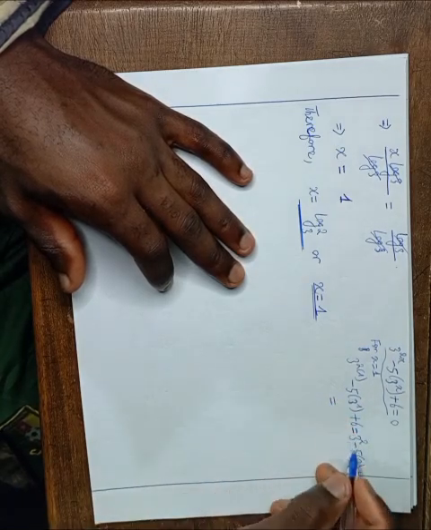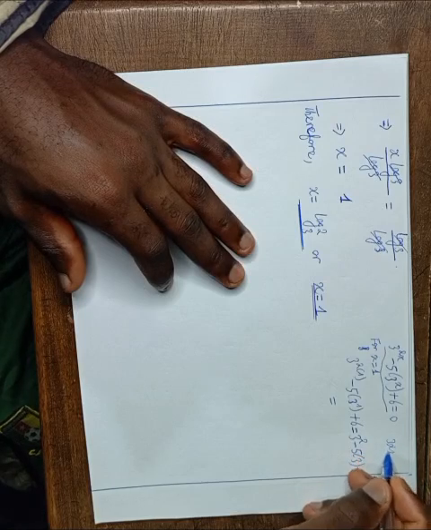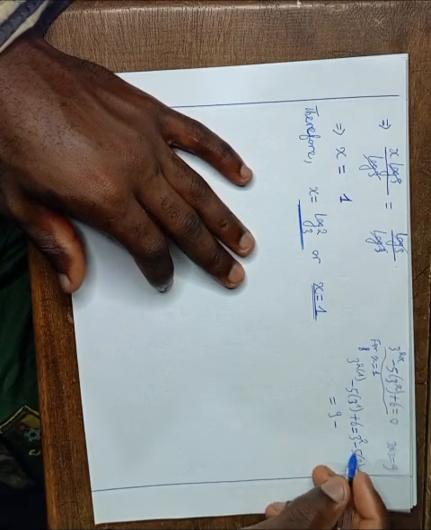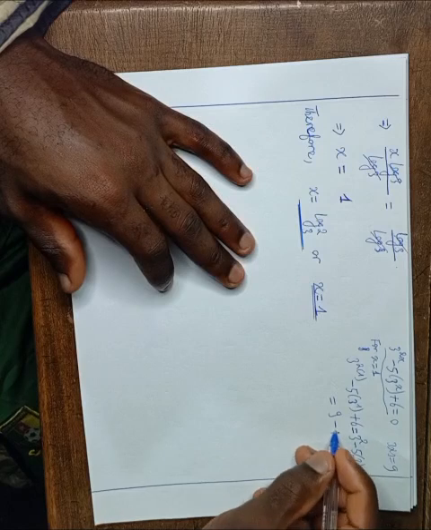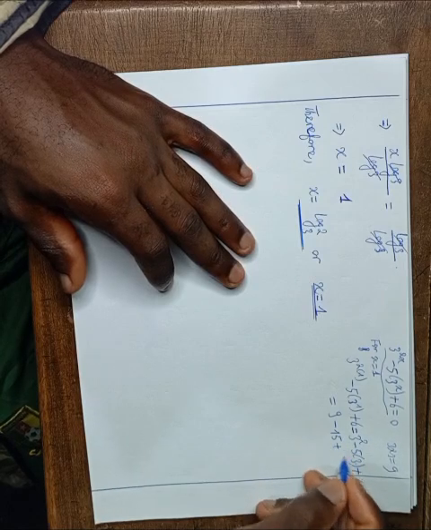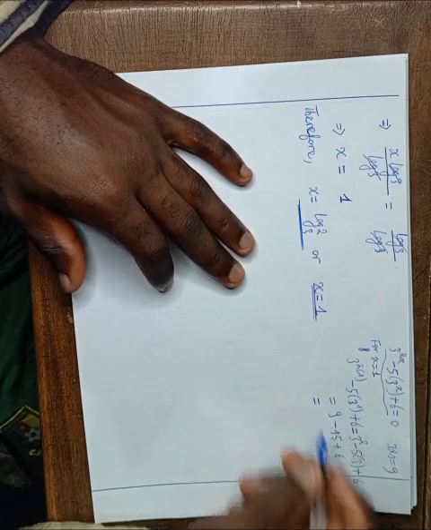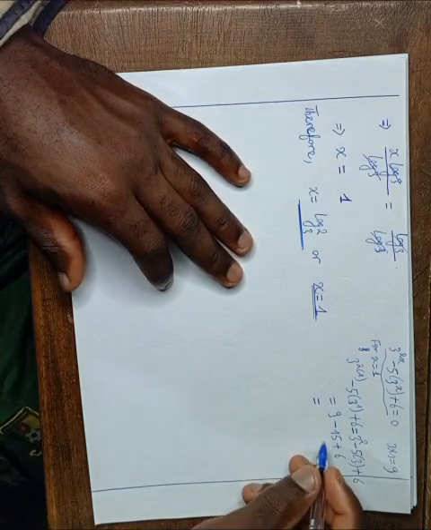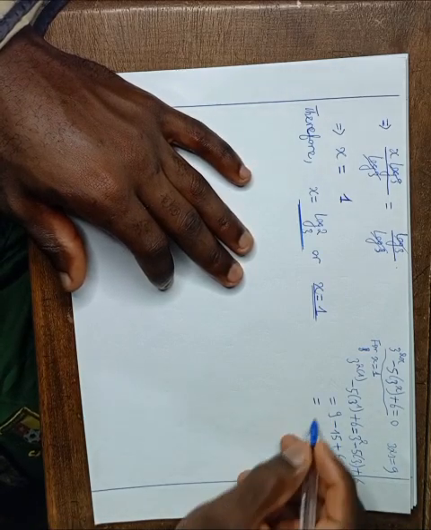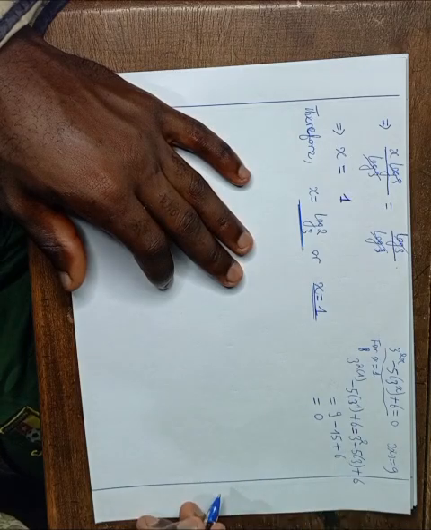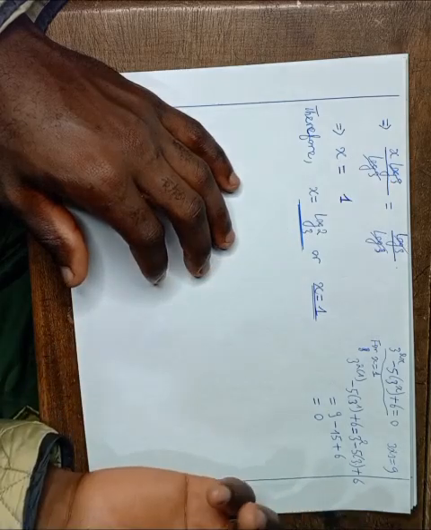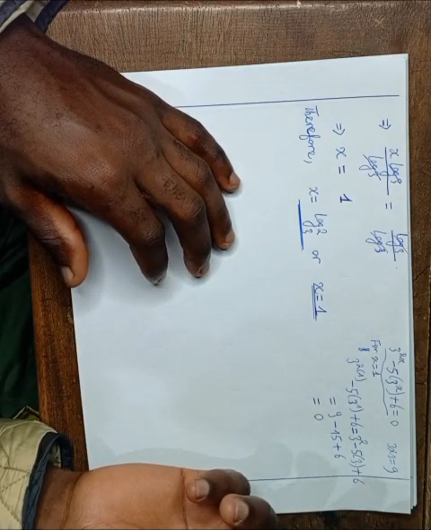This will simply be equal to 3 squared. 3 squared is simply 3 times 3, which is 9. This will give us 9 minus 5 times 3, which gives us 15, plus 6. This will simply be equal to 9 minus 15. It gives us negative 6. Negative 6 plus 6 gives us 0, which is true. The same thing, if you replace x with log 2 base 3, you'll still obtain 0.